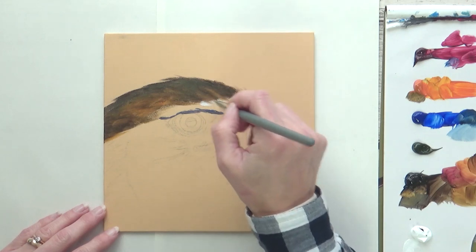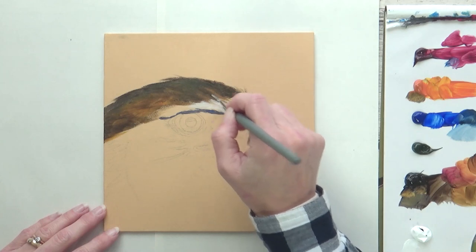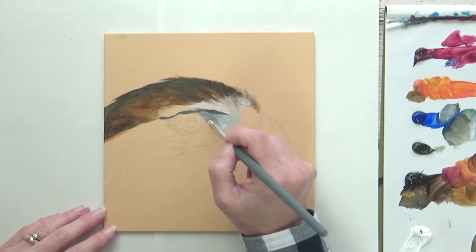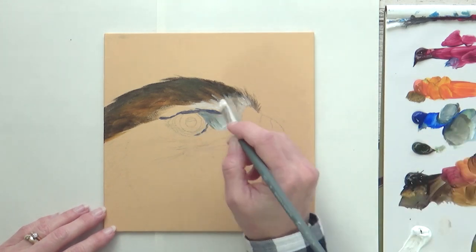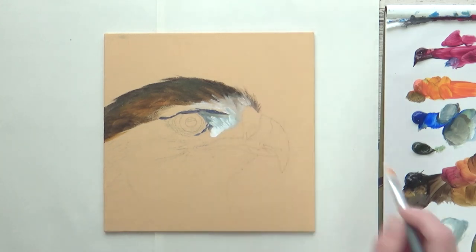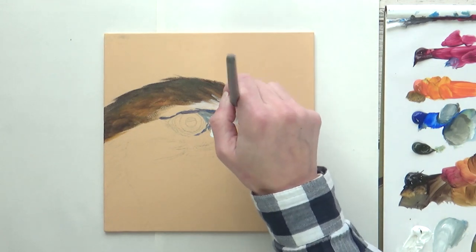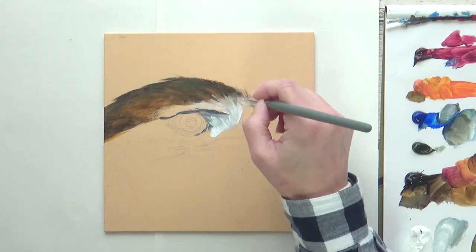With these open acrylics you can relax and enjoy the painting process more without having to worry. I just squeezed them onto a tear-off palette, so I think they'd be really good if you're a beginner, or if you paint more slowly, or need to split up your painting sessions throughout the day. I started this eagle in the morning and the paint blobs were still open when I got to finishing it off in the early evening — it's a real game-changer.